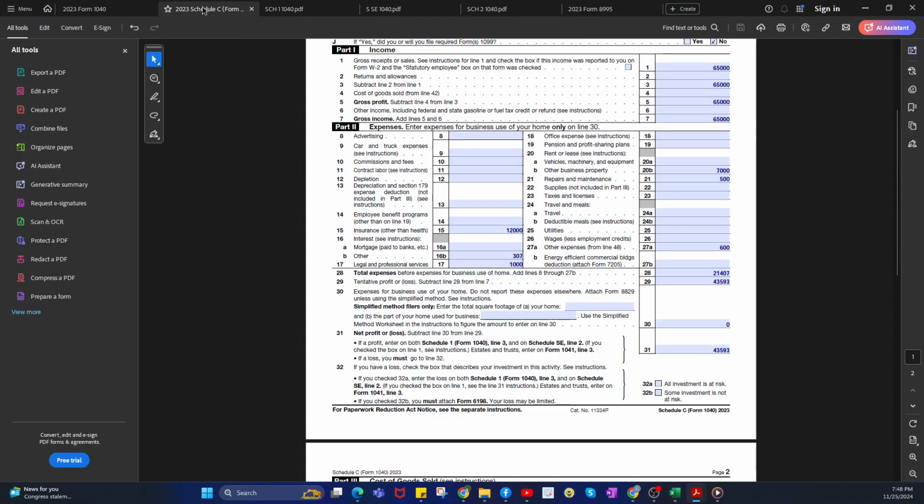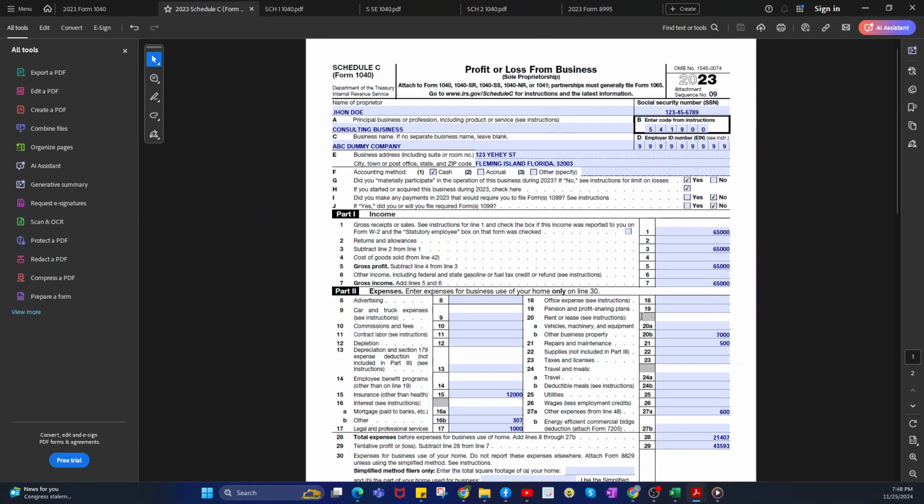So here in Schedule C, as you can see, I have indicated the information that is needed to be inputted, like the name of the proprietor, the type of the business, the business name, the SSN, even the business code. This has a sort of guidance from the IRS if you're consulting what code to put here in the tax form. And of course, this is just a dummy EIN of the company. So you have to indicate the business address and the accounting method.